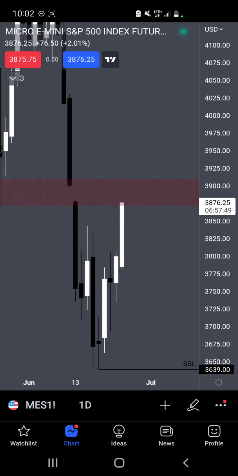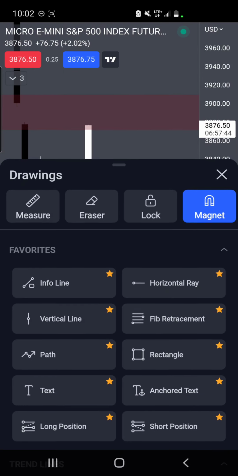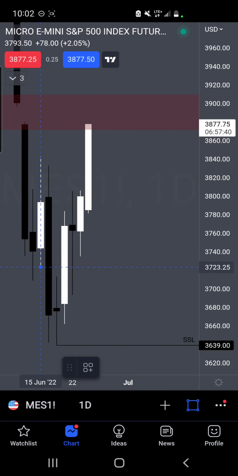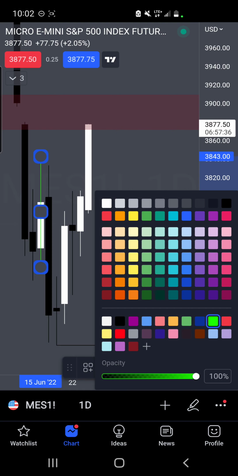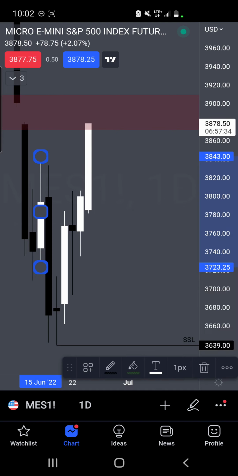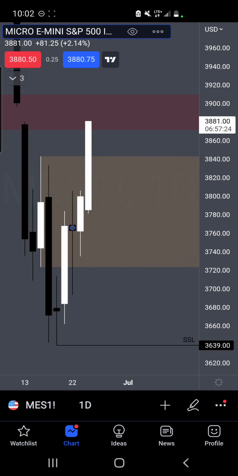Okay, so in this case, if we close above this day, this bearish order block that I was looking at, I will label it now as a breaker, potentially, depending on how the day moves. And me saying order block to breaker doesn't mean that every violated order block is a breaker. That's not what I mean.